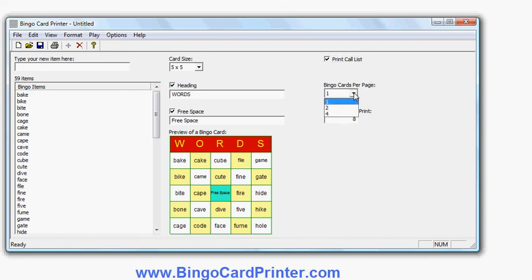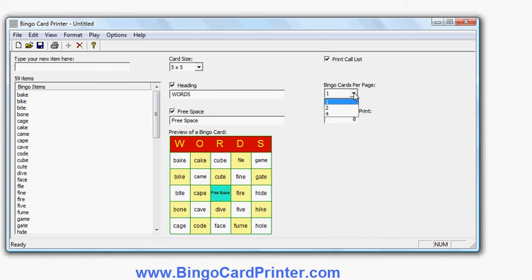Second option is how many bingo cards to print on each page. I can put more than one bingo card on a page, and the advantage of that is if I'm printing lots of bingo cards, I can potentially save paper. The disadvantage is if I want to give one bingo card to each player and I've printed several on a page, I have to cut the paper up, and also each individual bingo card will be smaller. So for example, if I have 4 bingo cards on one page, it's obviously going to be a smaller individual bingo card than if I've put one massive bingo card on the page.